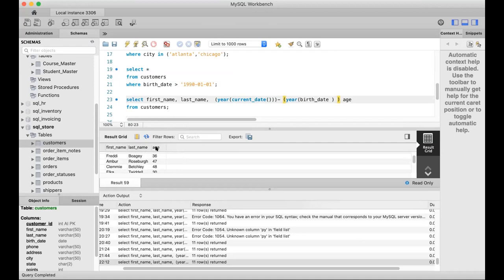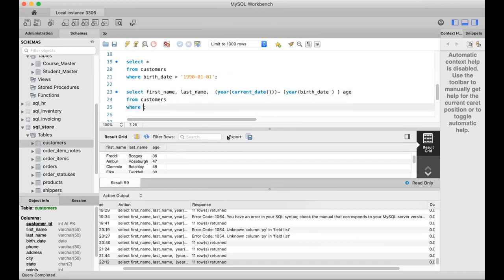Now here also you can have multiple conditions. I can put where age is greater than 40, for example, and let's see if this works.